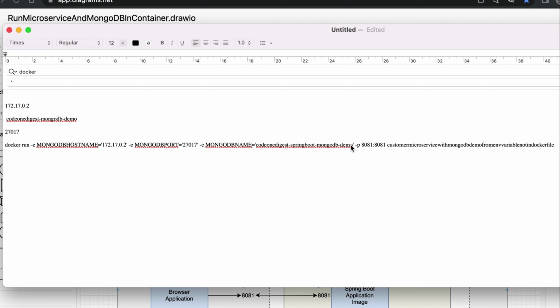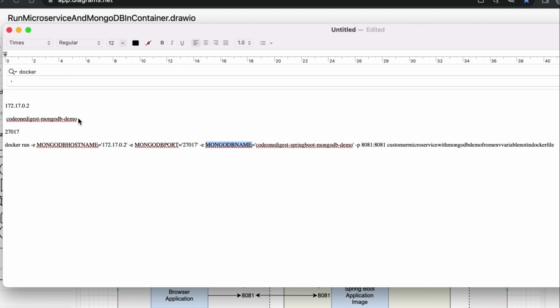I'll prepare this command. If you remember, these are the environment variables we have defined in our properties file. MongoDB hostname, so I have given 172.17.0.2, then MongoDB port 27017, and MongoDB name.